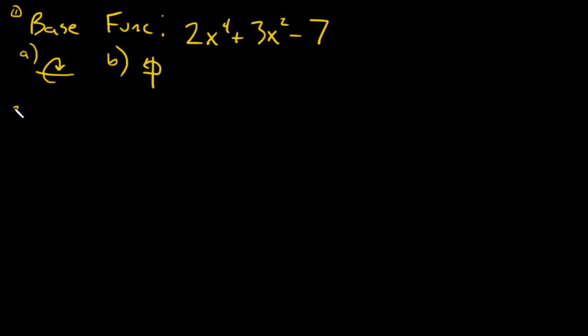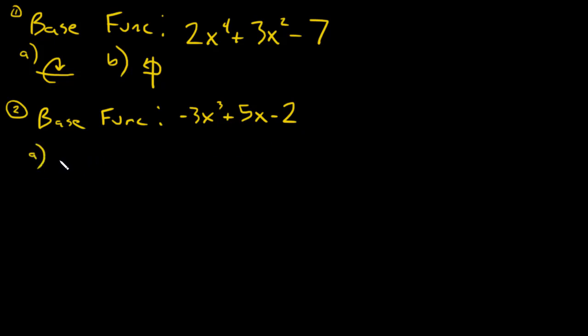All right, for problem 2. Let me try this. So base function, I had a thought, something I haven't done yet. Negative 3x to the 3rd plus 5x minus 2. And then for part A, let's stretch it vertically by a factor of 7. And part B, let's stretch it horizontally by a factor of 11. Okay?